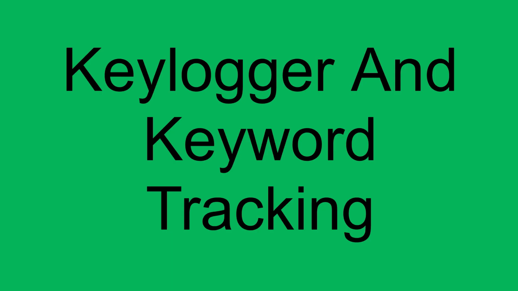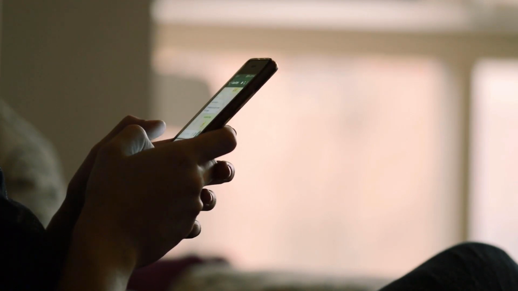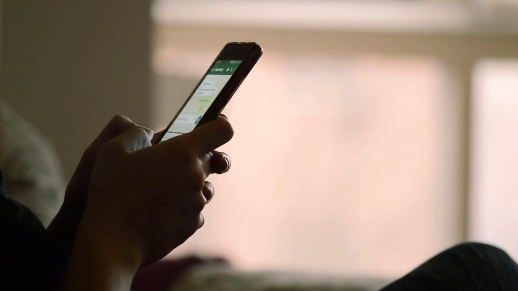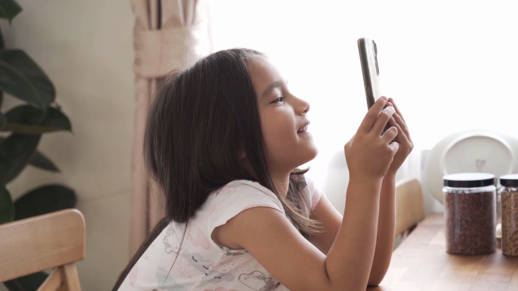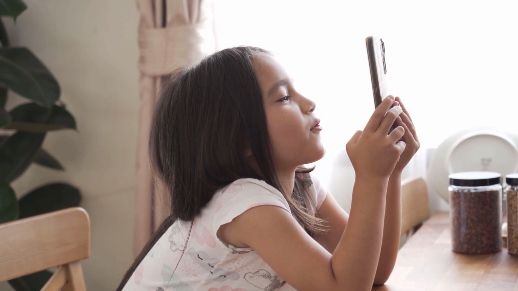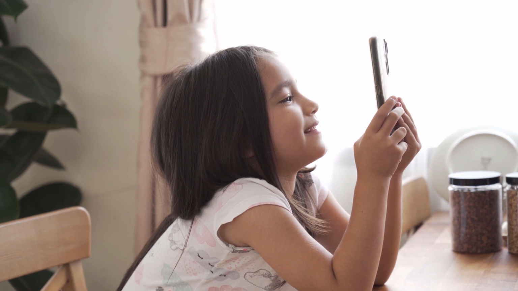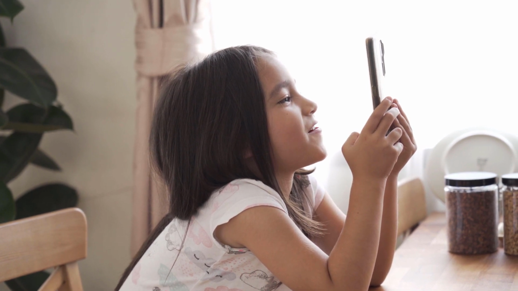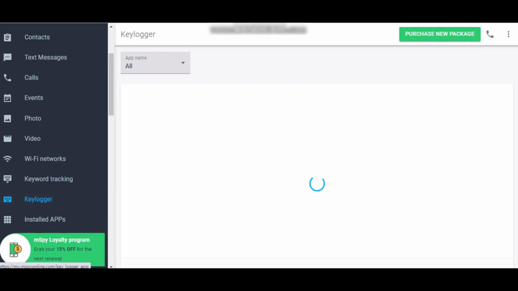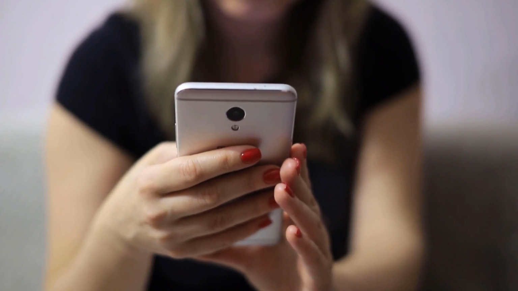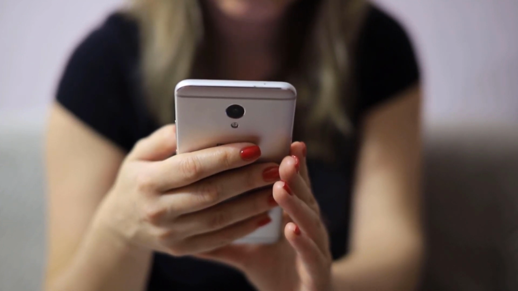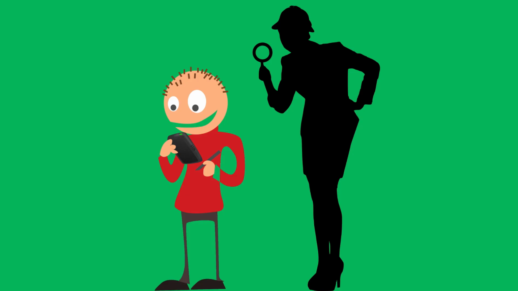Keylogger and keyword tracking. Keylogger is a special feature that can easily give you access to the keystrokes typed by the target person on various apps like WhatsApp, Facebook, or even retail store apps. Using the Keylogger feature, you can know what all things your child likes to watch on the internet, how they talk to their friends, and even the things they want to purchase from Amazon, Walmart, etc. The Keylogger feature of mSpy worked completely fine as all the keystrokes were complete and were extracted from almost every app. With the continuous use of cell phone daily, it's obvious that the list of keywords is going to be too long. This may result in missing the tracking of some words and sentences that should come to your knowledge.